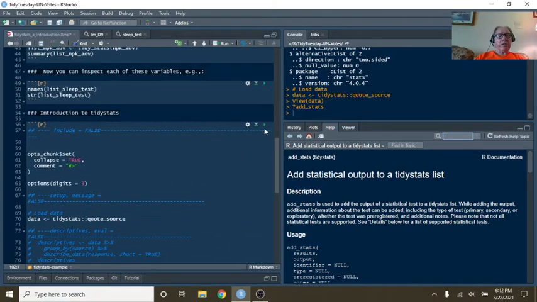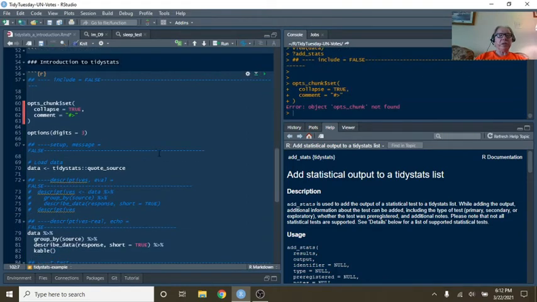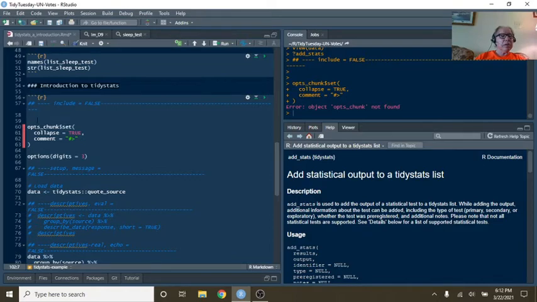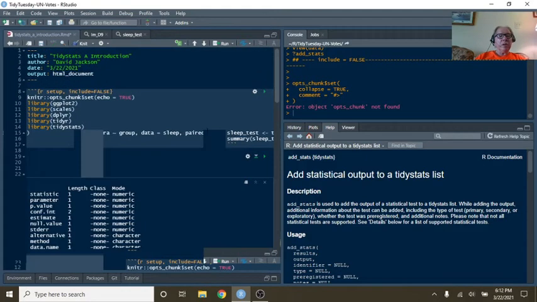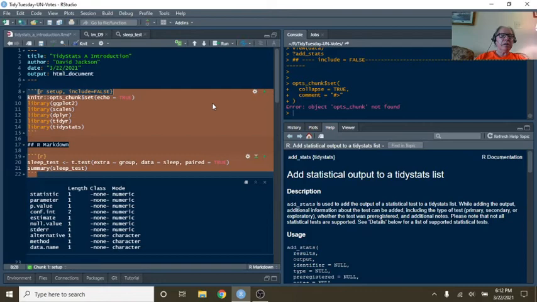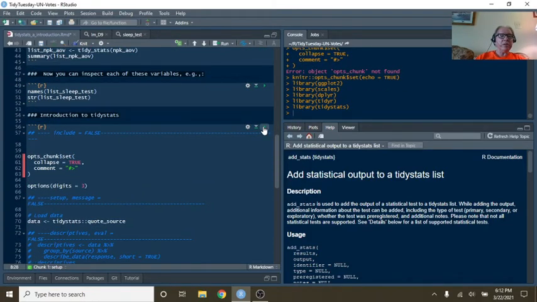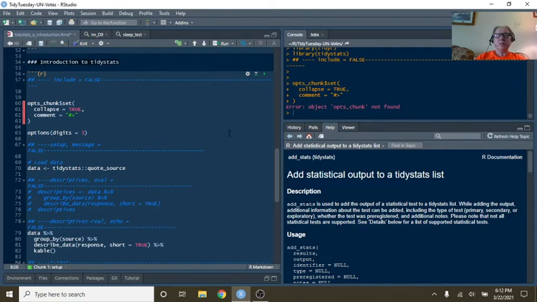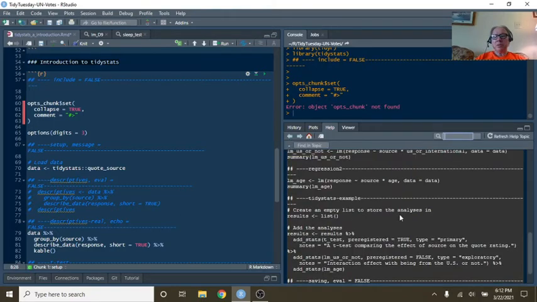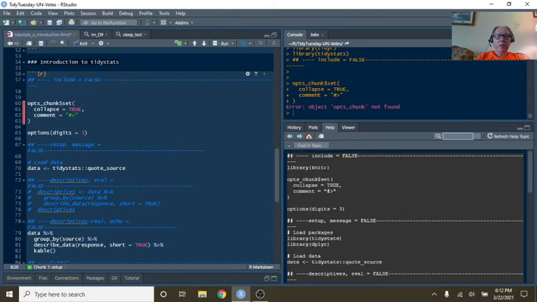So now let's just come up here, just run this and see if it'll actually run for us. Okay, if we come back up here, run this. Let's try this again now. Not found. Oh, I don't know. Let's try something here. That's just even though knitr is loaded up there, okay?